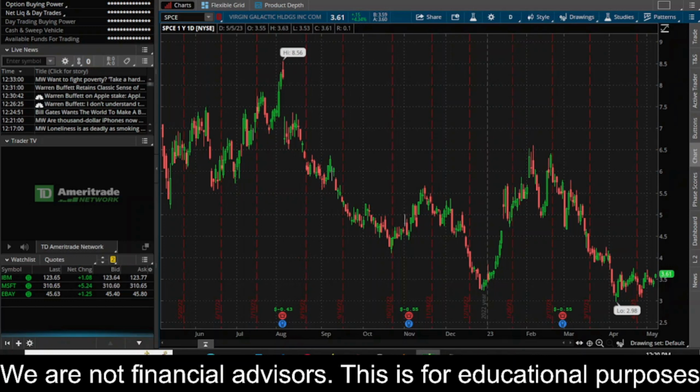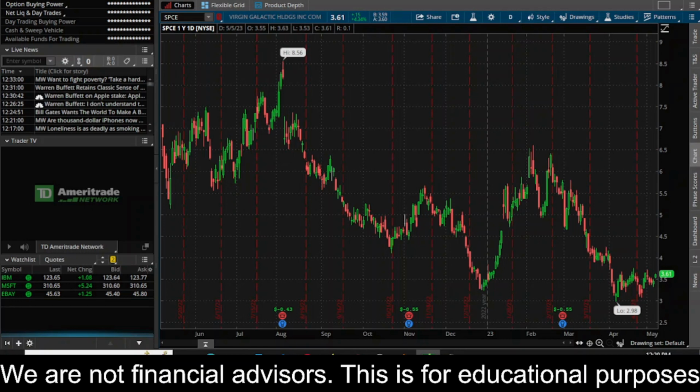I want to talk about adding a sell arrow to your chart in ThinkorSwim with ThinkScript. I made a video previously talking about how to add a buy arrow, so now I'm going to talk about adding the sell arrow. If you have a certain condition met with a certain strategy or a certain indicator, I want to show you how you can actually plot an arrow that will tell you when to sell your position.